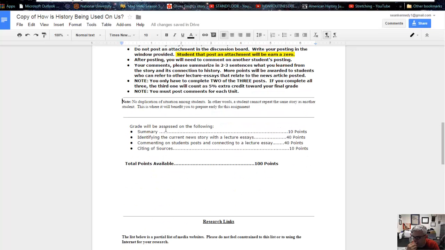This should be fun. Make this fun for yourself. This will allow you to understand, if you haven't understood yet, the relevance and why history matters. History isn't just something that nerdy people like me are interested in. It's something that continues to kind of echo or even slap us in the face. And it's better to be aware of these issues and understand the connection to some degree as events continue to unfold. It provides for a more rational, sane world when you're able to see the connection between history and contemporary events.